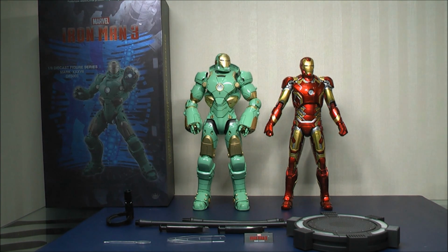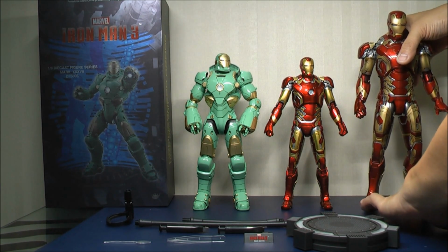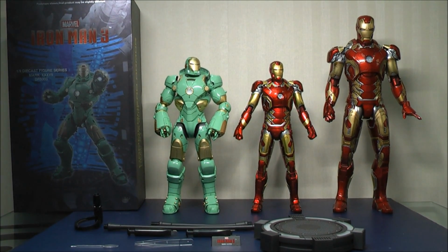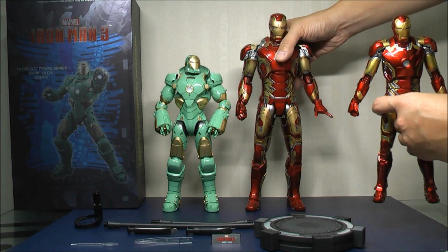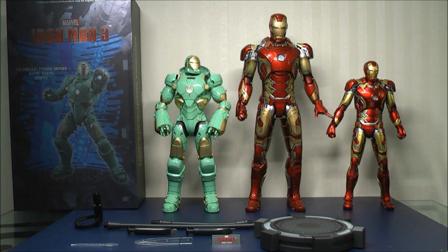And let's get in a Hot Toys 1 in 12 scale, so you can see the size in comparison to that. So that's it there, at around just over 12 inches. Let's swap these so you can see the size. There you go. So about 3 inches or so shorter than the standard 12-inch figures. Let's check out the articulation very briefly in terms of what it can and can't do, and we'll finish up with how to put the batteries in.